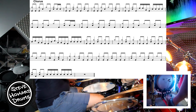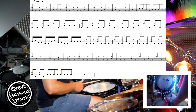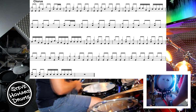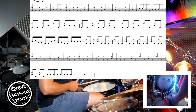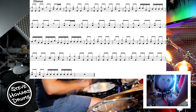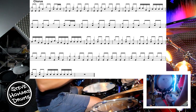We're going to go 1, 2, 3 and 4, and 1, 2 and 3 and 4, and 1 and 2 and 3 and 4, and the last bar, 1 and 2 and 3 and 4 and da. So let's do the whole of that chorus without stopping.